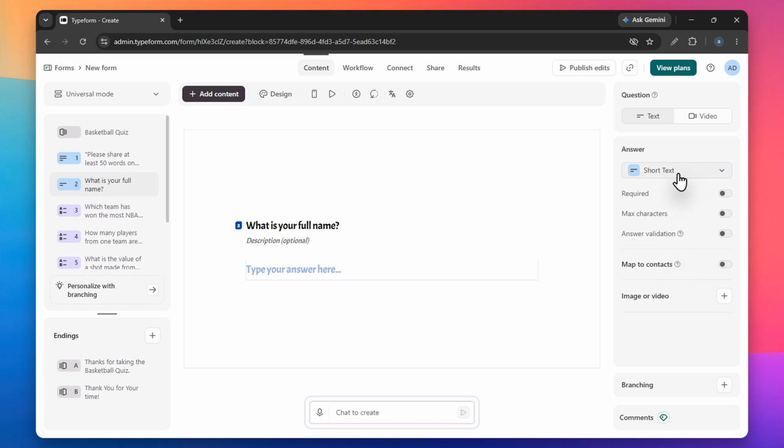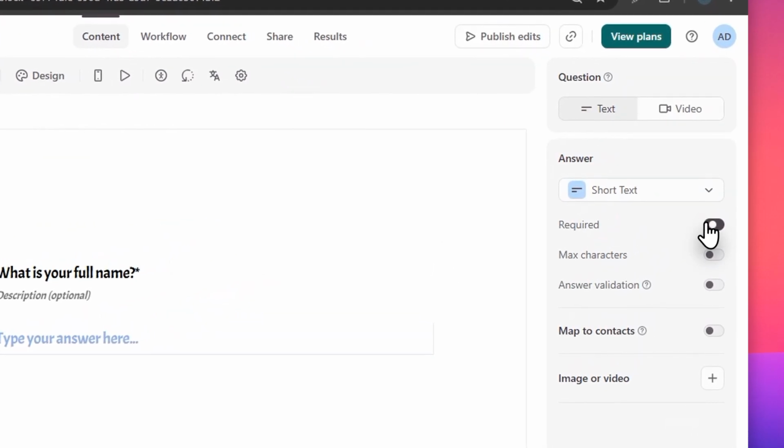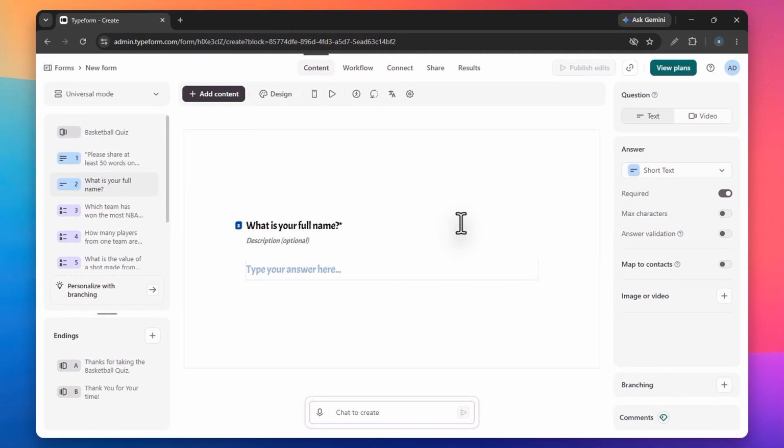This simple process allows you to build a professional and interactive experience for everyone who fills out your form. If you follow these quick steps, you can easily gather all the essential details you need from your users in a clean and organized way. Setting up these blocks is the foundation of creating a great form that looks amazing and functions perfectly for any business or personal project you are currently working on today.